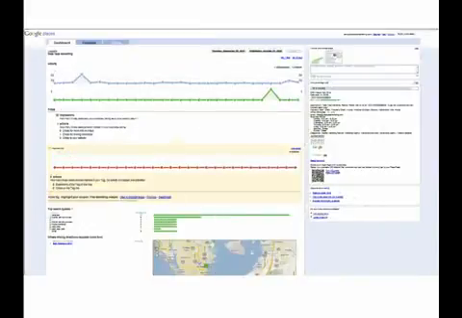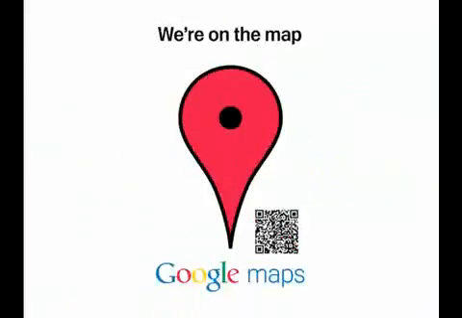We're back at the Google Places dashboard, and over here on the right, you can see another QR code, and there's a spot that you can actually print your QR code, and let's do that. And look at that. We're on the map, Google Maps, and the QR code. Now, as I showed you in the last video, Google's actually sent out about 200,000 of these specific to businesses with a sticker that goes in their windows for local businesses. But you can also print it out. You're going to see this more and more.